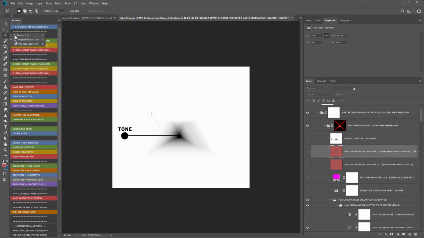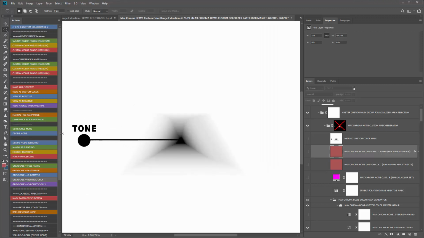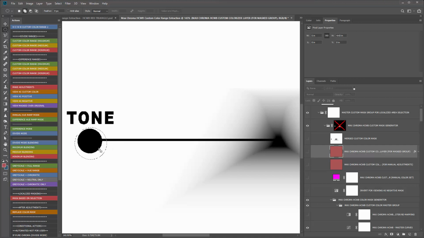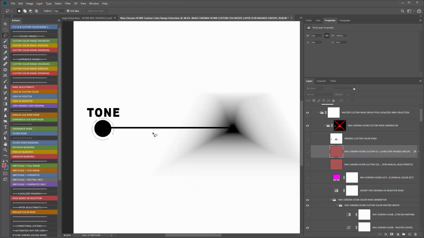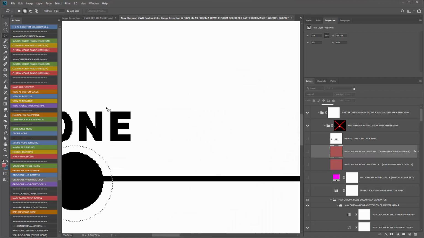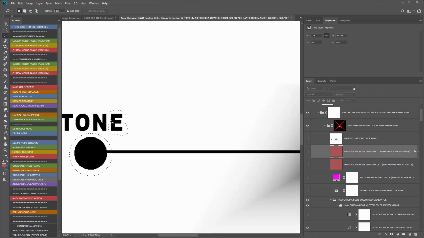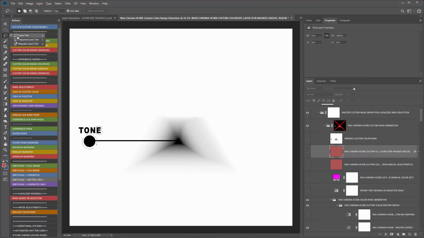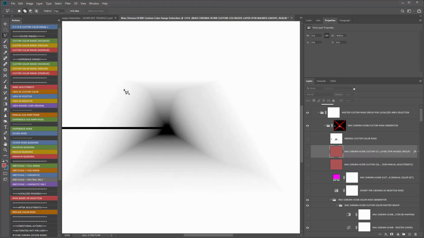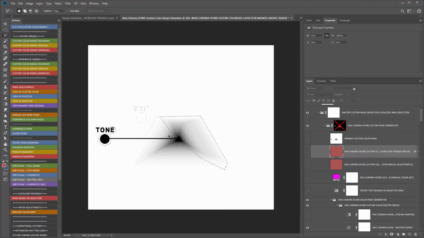So let's go ahead and grab some. We'll do a circular selection, maybe just over this. Then let's go ahead and do a lasso selection. Maybe I just want this right here. I'm just showing this for the purposes of how it works. And maybe a polygonal selection. And let's say I just want these areas here. So I've got a selection now made. I'm going to go ahead and say mask based on selection.